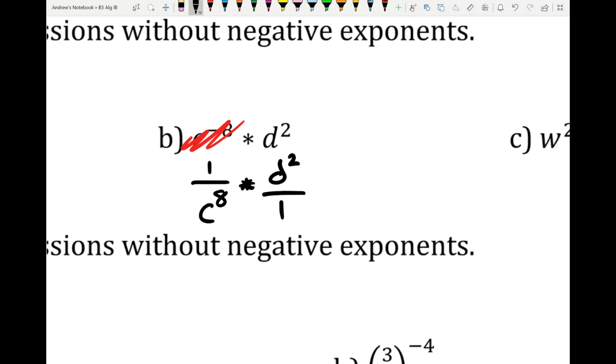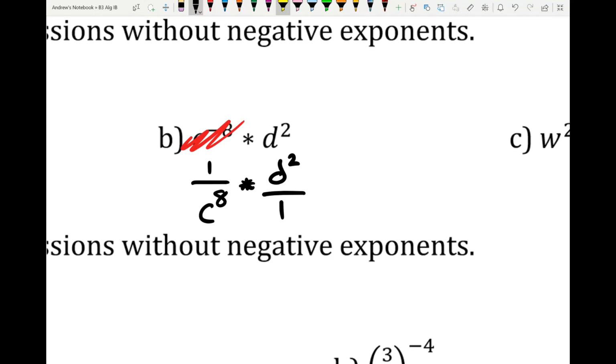I don't know if you remember back to algebra 1a. Anytime you were working with a slope, say you had a problem like y equals 3x plus 5, you've got your slope here, and what you've always thought about is that it's 3 over 1. It gives you a rise and a run that you can use. It's sort of the same idea by putting this 1 underneath d squared. Anything divided by 1 is going to be itself, so we can put that divided by 1 there.